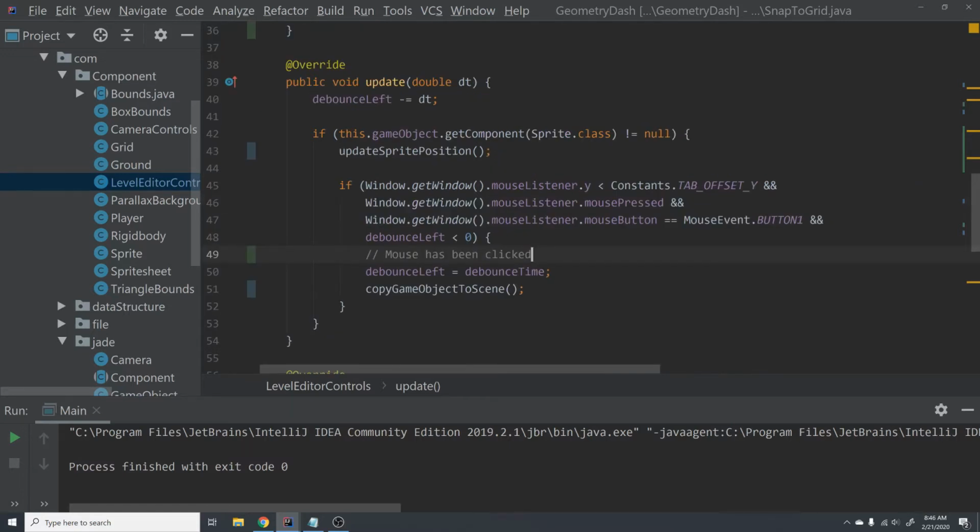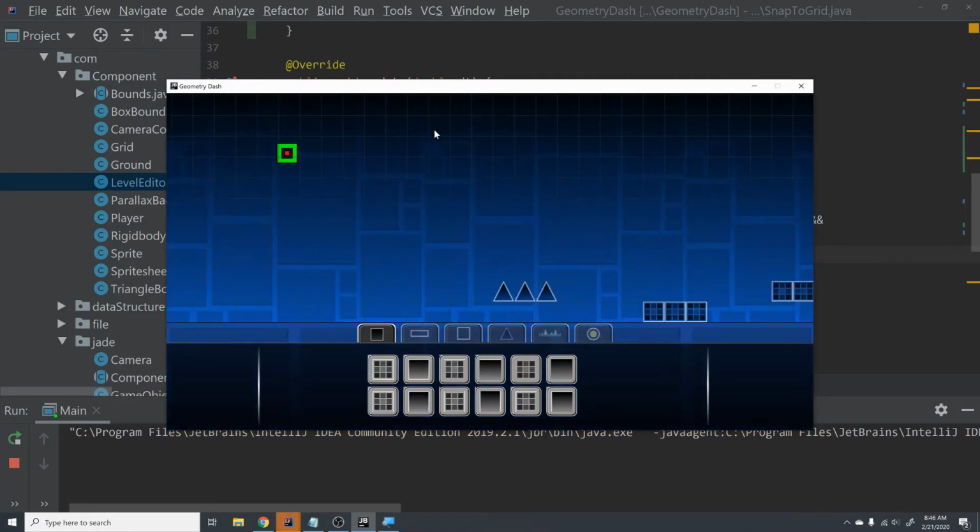We're going to add more to this, but first we should add some functionality so that we can select objects on the scene. How do we know if we're trying to select an object? Well, we know we're trying to select an object if I'm clicking. I'm not holding anything, so there's nothing in my mouse, there's none of these blocks in there, and I'm just clicking onto one of the objects. Well, how do we know if I've hit one of those objects? Well, if I click into here, we have to check that point in the world and see if that point lies within this triangle. If I click right here, we have to check within the world, see if that point lies within the rectangle, the square.